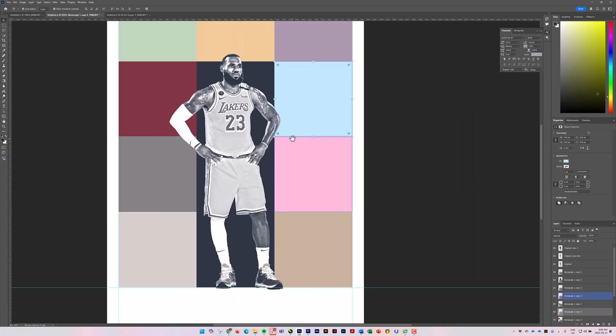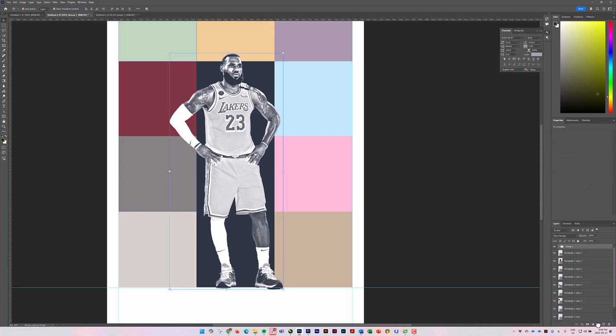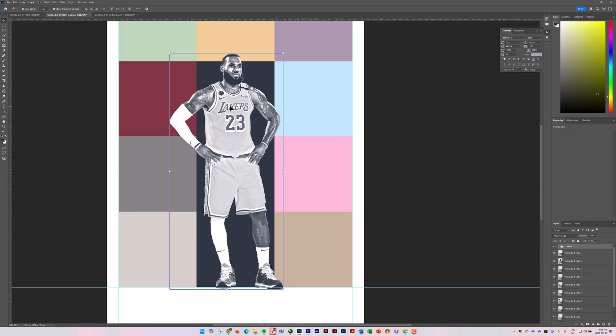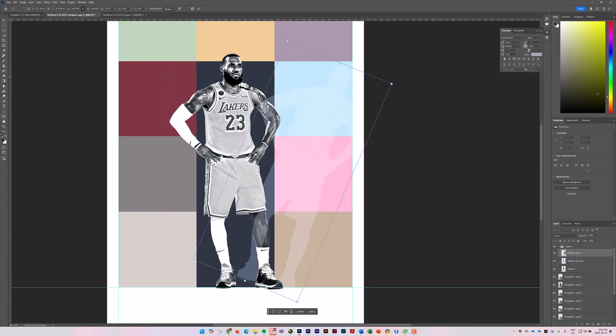Looks great. Last thing I'm going to do, I'm going to select all three of those layers and put them into a folder. I can even call this LeBron. And now I've got this folder, I can do whatever I want with it. By default, when you grab a layer, it selects a single layer because of this option right up here, and you can spread them out like that. It's not what I want though.